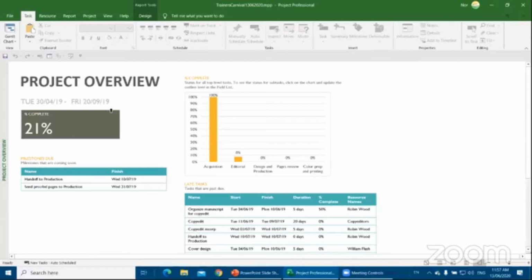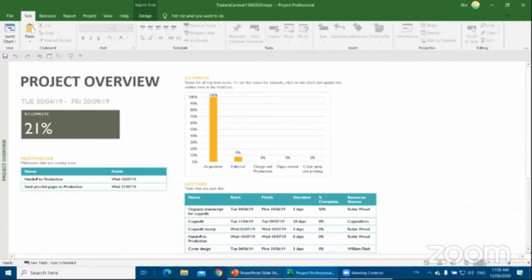Now, first, what is Microsoft Project? It's an application within Microsoft. You use it to schedule a temporary activity, a temporary endeavor that is aimed towards delivering a project, delivering a service, or delivering a product.